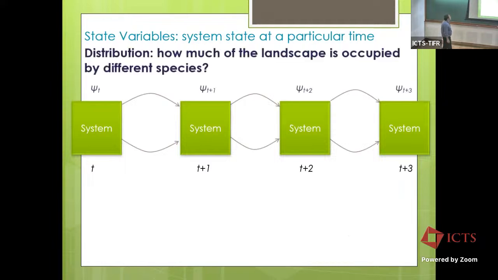Okay. Now, instead of richness, if we look at distribution of species, here the symbol psi represents distribution. Again, you have distribution at T, T plus 1, T plus 2, T plus 3. And what would bring about a change in distribution of species? I mean, effectively the extinction process could mean death. It could also represent emigration out of the population. Immigration is what would effectively represent colonization, because it's animals coming into that population.